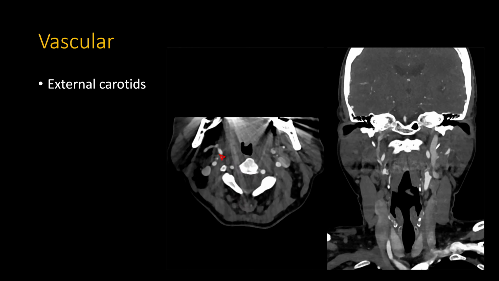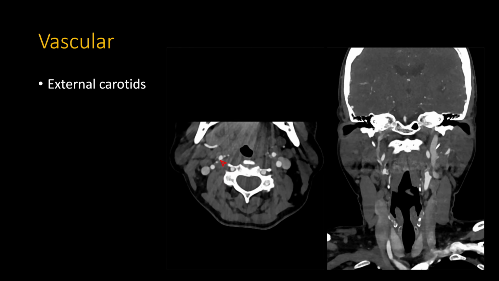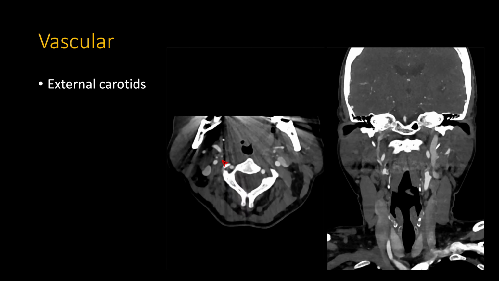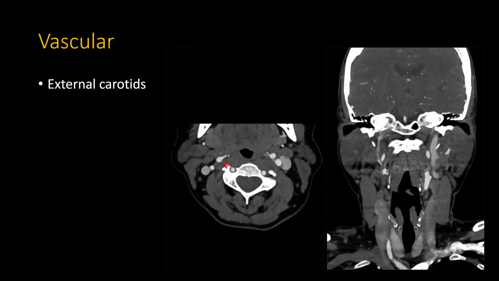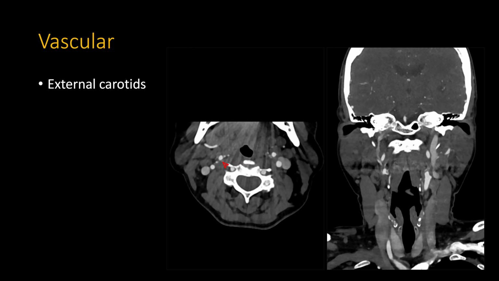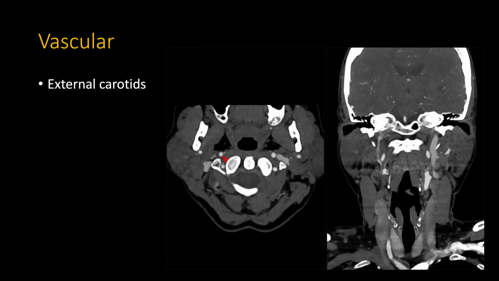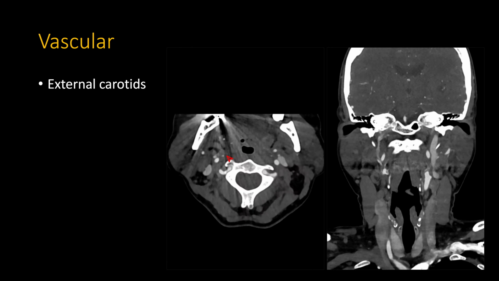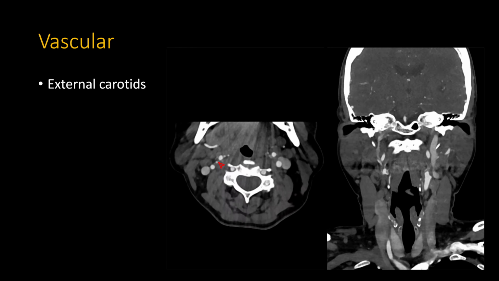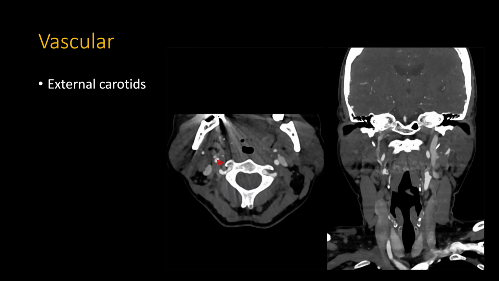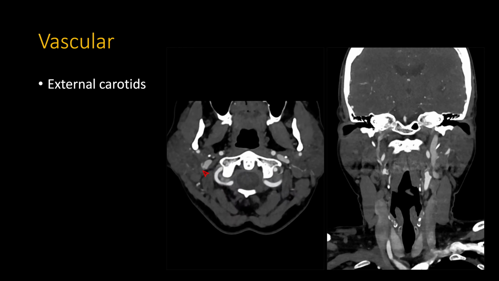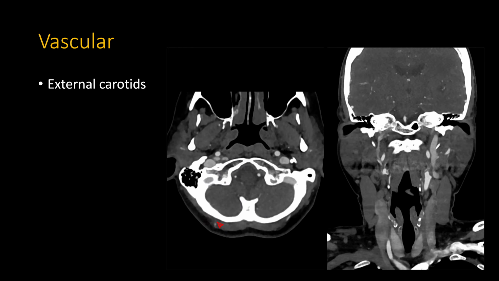Then we can try to track out the ascending pharyngeal and occipital arteries. So the ascending pharyngeal is actually this guy here. It's a pretty diminutive artery right here, that little brightness over there, and you can see it now tracing up towards the pharynx. So that's the ascending pharyngeal artery. Then the occipital artery is the other one that's right next to it, right here, this guy. And you trace it more distally, you'll see that it goes around the occiput right there.